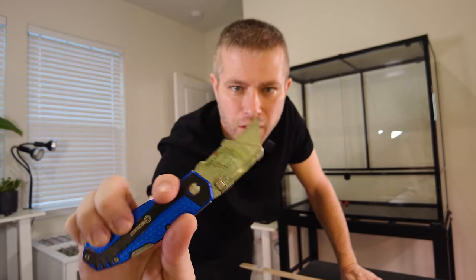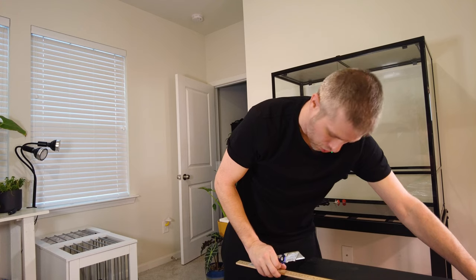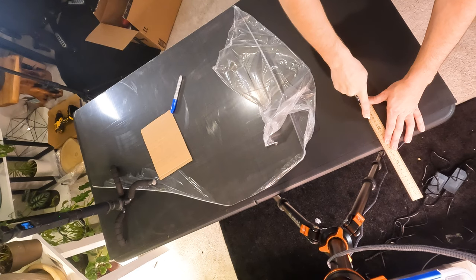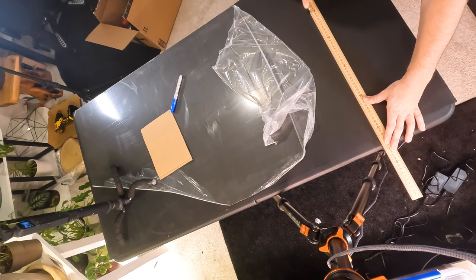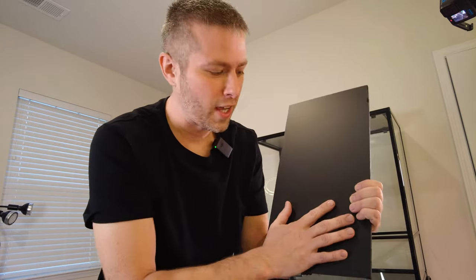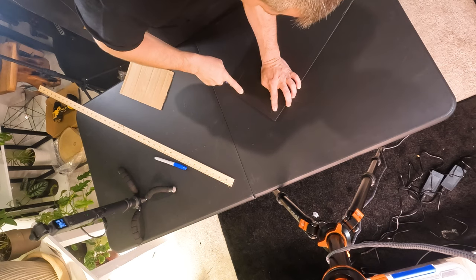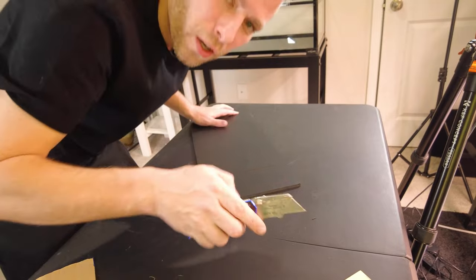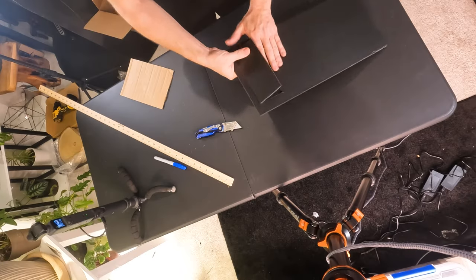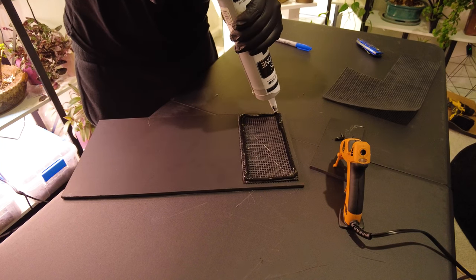Important tip: I just changed out that blade. You always want to use a sharp blade — that's one thing I didn't do for a long time. I never used to use a sharp blade, I'd just think the knife came with the blade forever. Since this ecosystem is going to come complete with a waterfall, this little false background we're making is going to need a way to pass water through it, so we have to cut just a little hole right down here. When you hear that cracking, that's when you know you've got a good blade on your cutter — you'll be able to pop that thing right out.